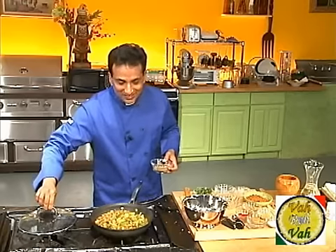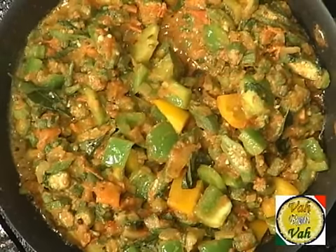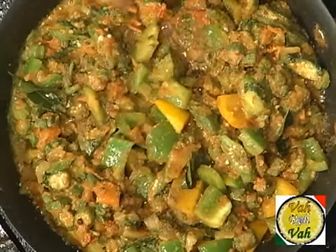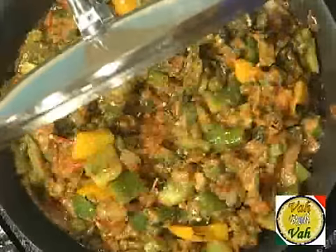Look at this — this is what it is. These vegetables, when you are cooking, you don't see so much flavor, but when all these ingredients mix up that's when you see really nice flavor coming out. If you want, you can top it off with a little garam masala powder — don't add too much. I don't like too much garam masala aroma in my food. Just mix it up and check it after a few minutes.